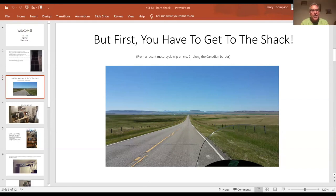Well, I can add audio. It looks like they're on a motorcycle driving somewhere. It says what's happening here on Route 2, Canada border.